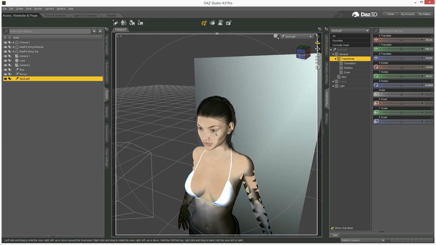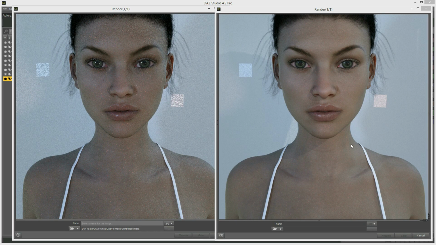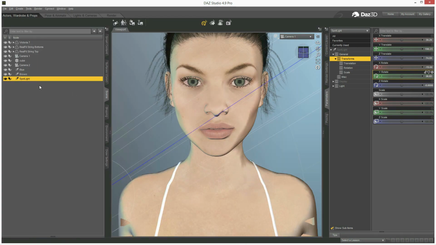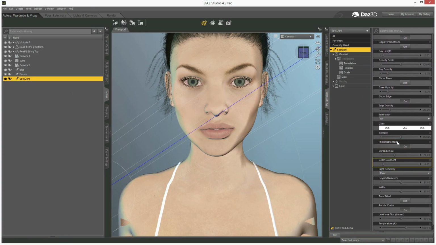Maybe something like this. Okay, looking good. I can see that my shadows are again a bit harsh. So I'm gonna change that again by selecting the spotlight, parameters, spotlight here, and the point has to be a rectangle.